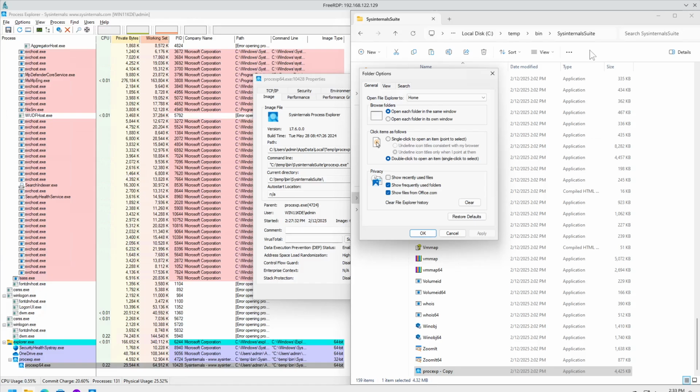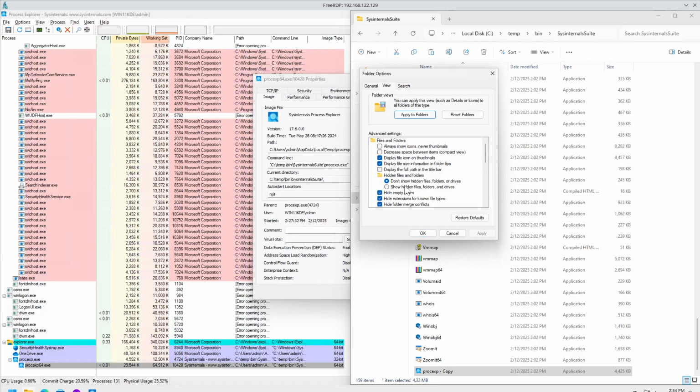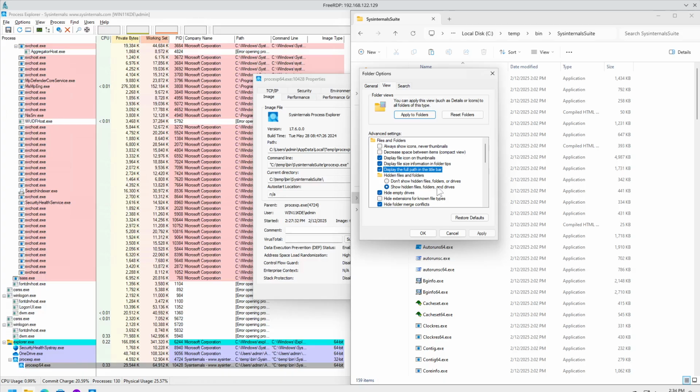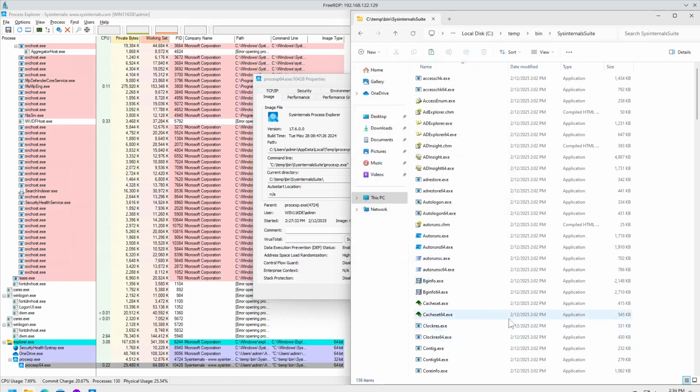So Windows File Explorer, folder options, view, show hidden files and folders: yes, show. Hide extensions for known types: no. Display full path in title bar: yes. Hide protected operating system files: no. Okay, like this.